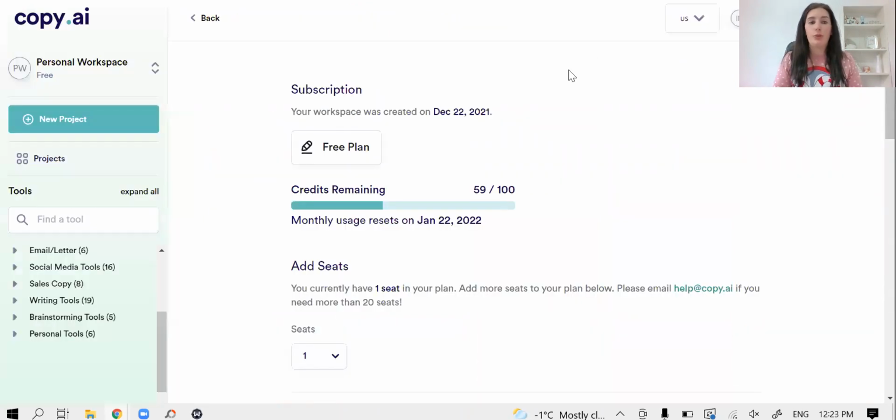Now, I also use Copy AI, and I want to show you why. So first of all, right now I'm on a free plan because I'm testing it out, and I created a ton of content already because I'm a blogger also. So this is amazing for bloggers, for anyone who's creating content, which, if you ask me, we're all content creators.